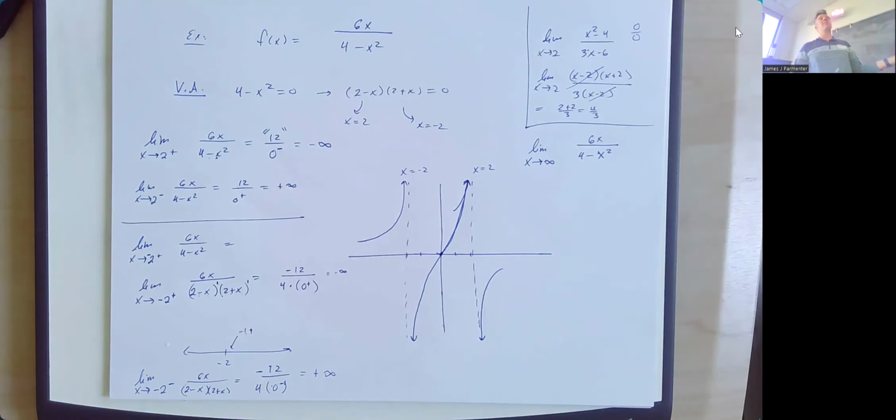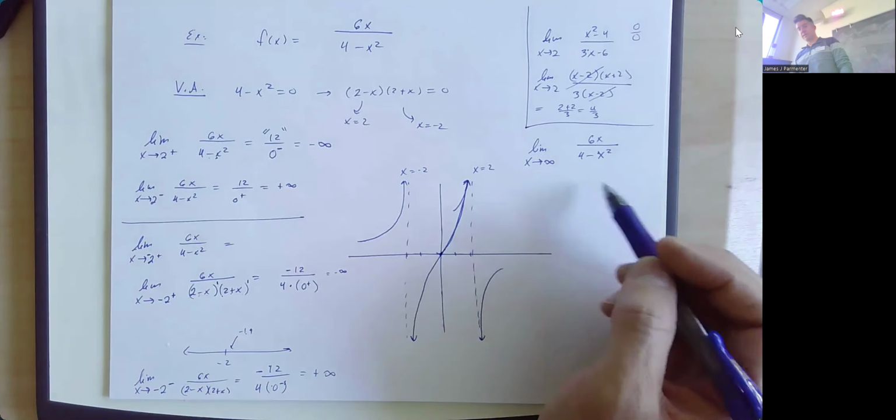Logarithms are the only other kind of function that really have a vertical asymptote where it's not because you're dividing by 0. Anything else, trig functions included, you get vertical asymptotes when you have division by 0. Logarithmic functions are the only other ones. When you take the log of 0, you can't take the log of 0, but when you take the log of something that's getting closer and closer to 0, the function gets really, really negative typically.